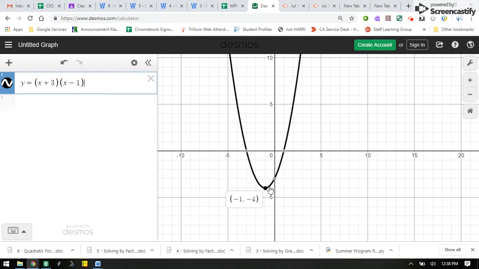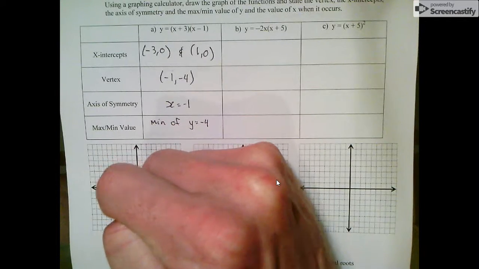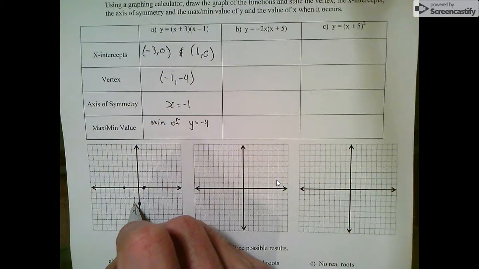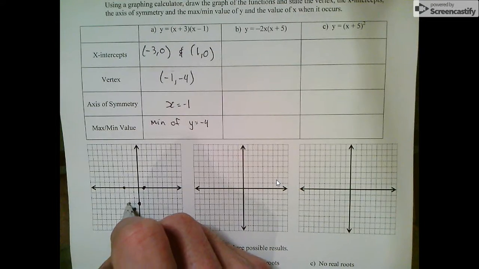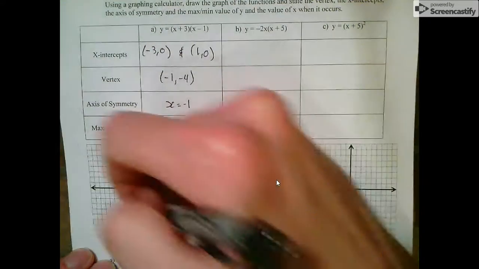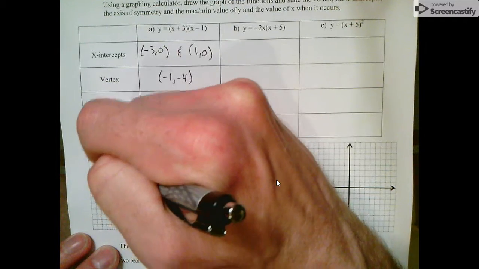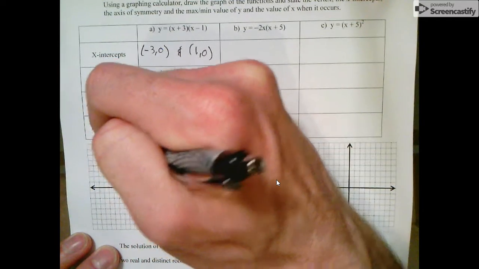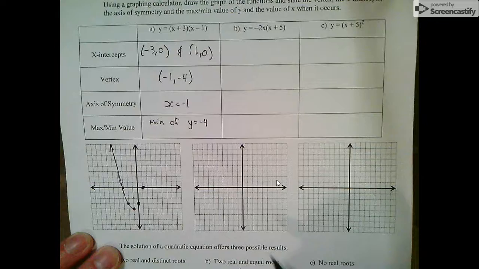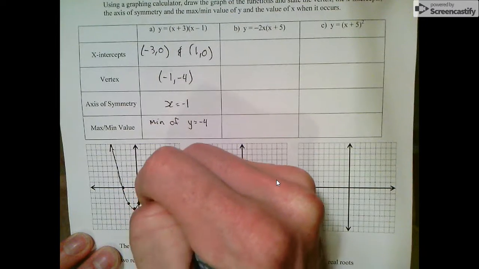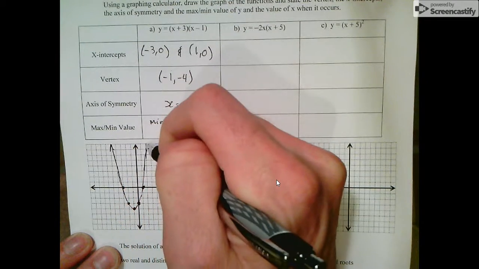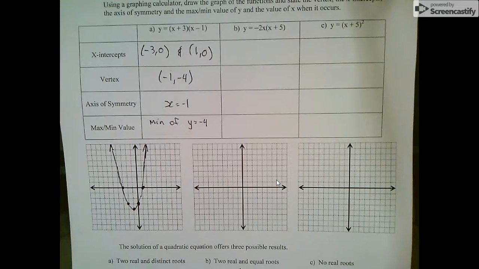And then we can actually see one more point from the graph, 0, -3. So let's use that, 0, -3. And we can reflect that 1 away from the axis of symmetry, 1 more away from the axis of symmetry, gives us some more points to work with. And now we can just sketch our curve as nice and smooth as we can, right through all those points, right to the edge, and put an arrow on the end to show that it keeps going. I've done better graphs in my time, but it works. Okay, there's one. That's a little crooked, the arm on the left there.